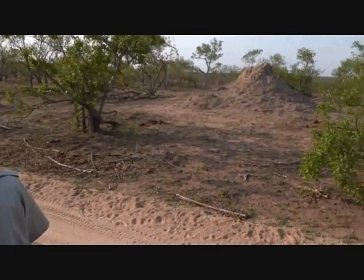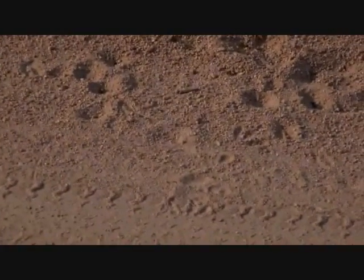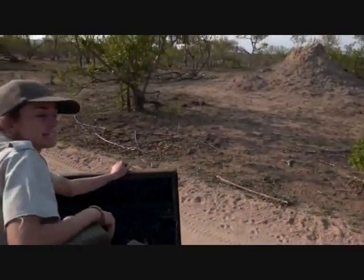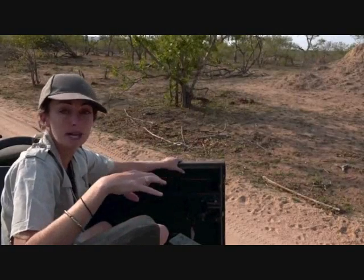Okay, I'm going to have to get out to show you this track, because at the moment it's just dots in the sand. No, actually, it's not that unclear. So what they do, I will get out and speak about this when I'm finished with the chat about raising them. Once they have hand raised them to the juvenile stage where they are capable of moving about on their own, they will create artificial cooperative breeding groups. So they'll put them together in different age groups so that they can learn behavior from the others. And then they'll have established breeding pairs that they will then introduce the chicks or the juveniles and the sub-adults to, so that they can learn the whole process.